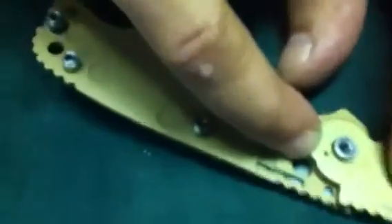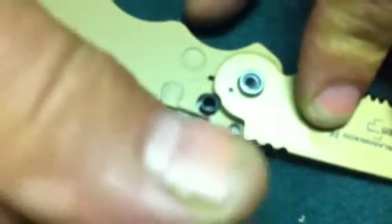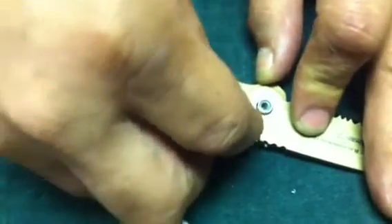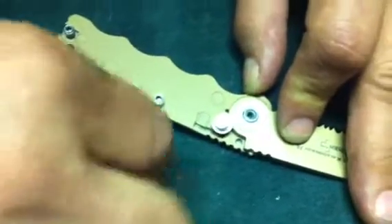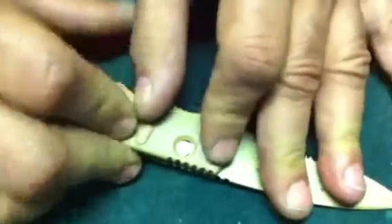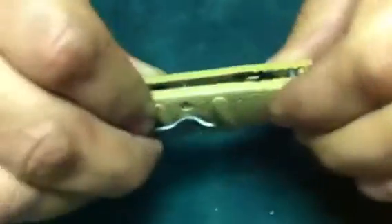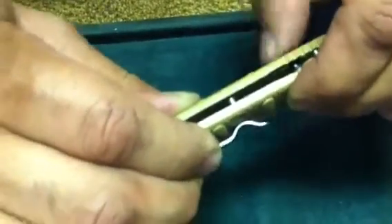If you notice there's a little notch right here that accommodates the spring and the button. All we're going to do is drop that spring in there like so. Then we're going to take the button and it's going to go into the knife. You'll find there's a little sweet spot where everything assembles perfectly. I take the extra washer and just put it on there, then I'll put the stop pin in. Be sure that's in. Then I'll take the other handle scale and just set it on here, and wiggle and move this button until it's centered until it just pops through the handle scale like that. Be sure your spacers and everything are seated into the handle scale. Be sure that you hold it tightly and push the button so it doesn't bind when you go back assembling it.